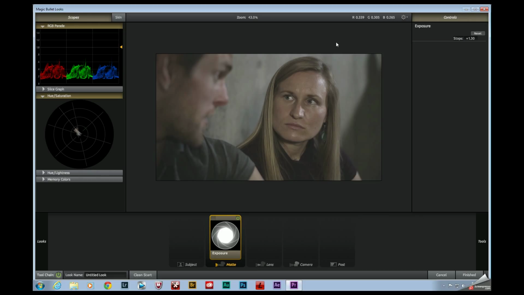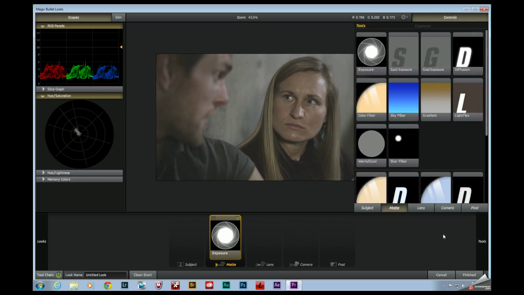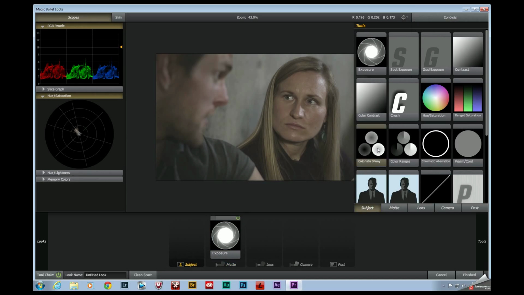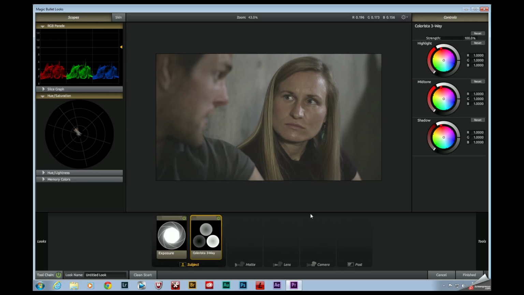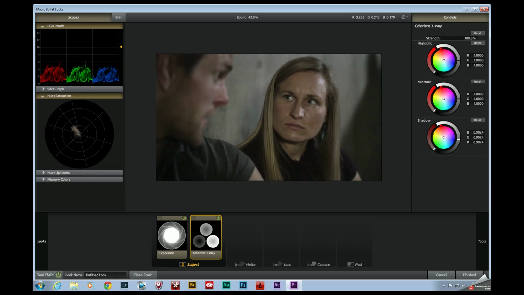Yeah, a very, very important step before we get going with this is this is noisy footage, and I did run a denoising app before opening up my color grading app right here. But the next tool I'm going to throw in here is a 3-way color corrector, and I'm going to have that occur after the exposure. And using these knobs over here, we can actually bring our shadows down a little bit. Again, we're just working on exposure and contrast at this point to get rid of that flat image.